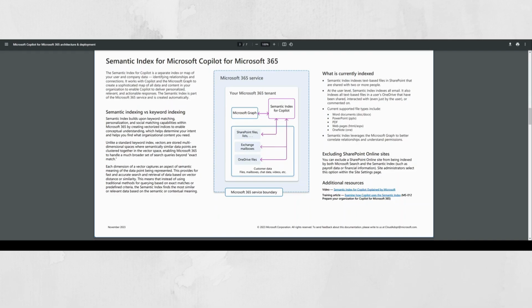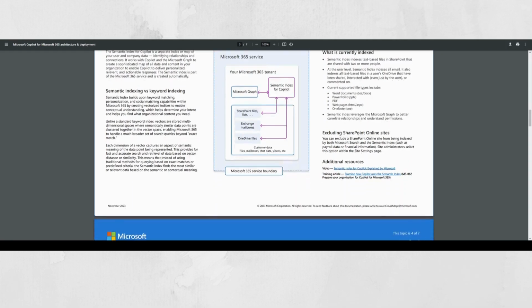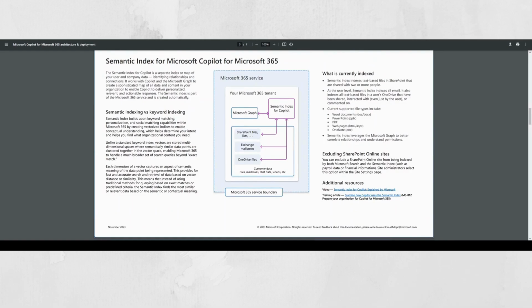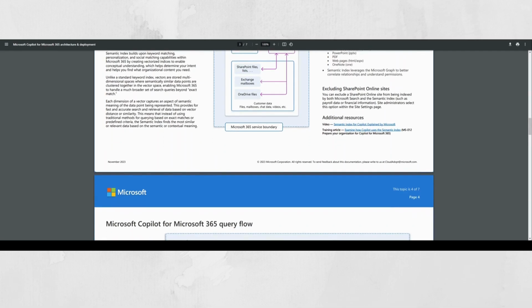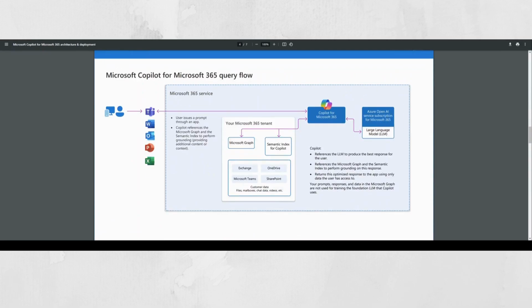right? Now, again, this will tell you how that breaks down under the hood with this visual, but you also want to be aware of what type of documents are actually being enabled, at least as of today, publicly. So this will tell you what is indexed, right? Now, perhaps you do have some SharePoint sites. These could be team indexes, stuff that was abandoned, whatever the case may be. You can obviously exclude some of those SharePoint sites from being indexed by the search or semantic index, right? So we give you that option as well, along with some areas of training that can help with that. So really, when you want to think about what breaks down next, right?